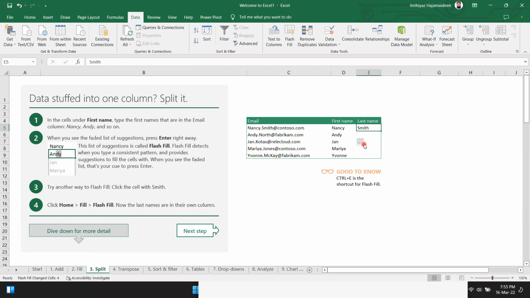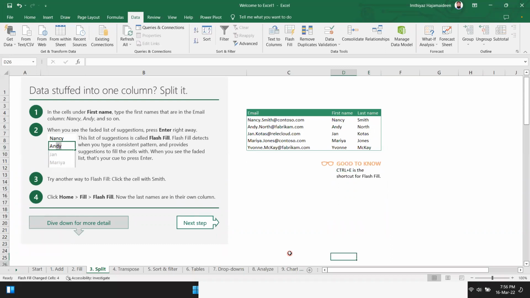see, you can see this symbol. It's a Flash Fill. You don't even need to type, it will flash fill for you. To flash fill, you press Ctrl E. When you press Ctrl E, it automatically fills. So this is the shortcut for Flash Fill, Ctrl E. Understand? So Excel is smart enough to give you the first name and the last name by the flash fill and by the pattern. It understands by the pattern.